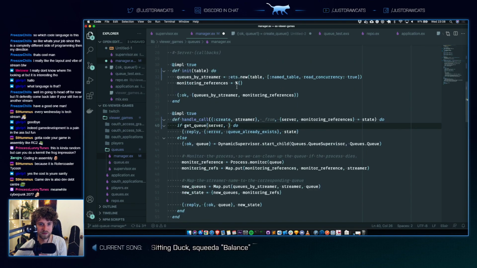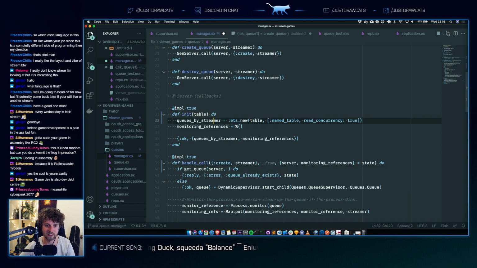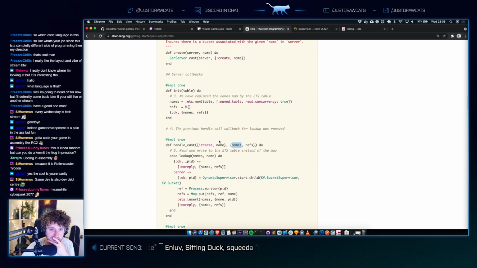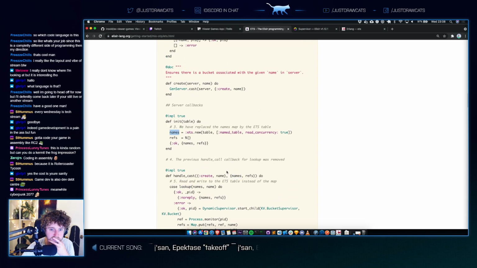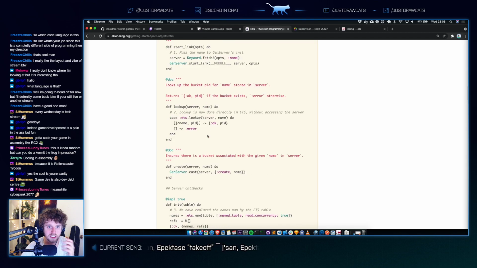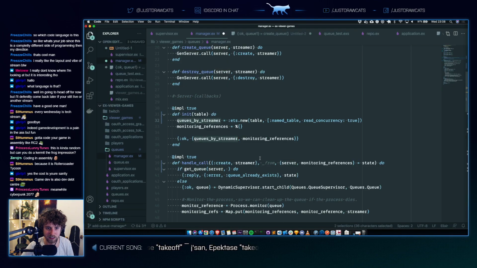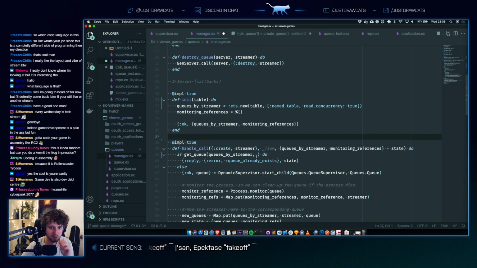It's fine. It just happens to be the table. Table. But then table doesn't match server. What do they do? Names. Names. Lookup names, even though it says lookup server. Okay, it's fine. Or do the same.